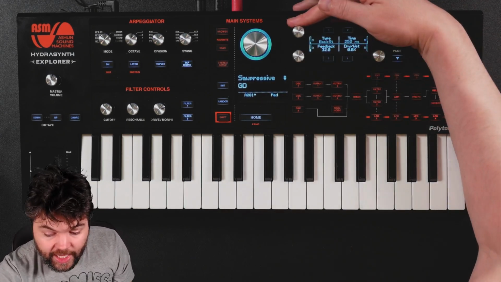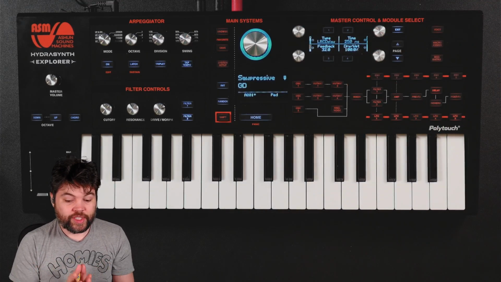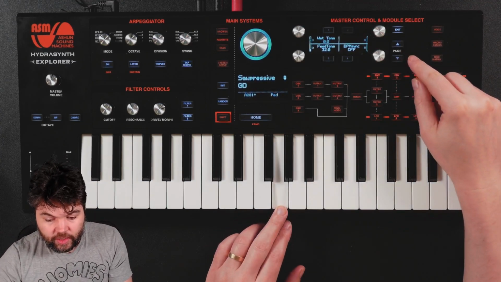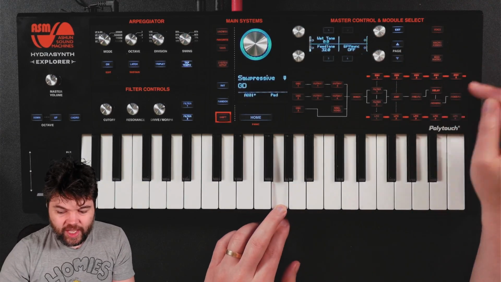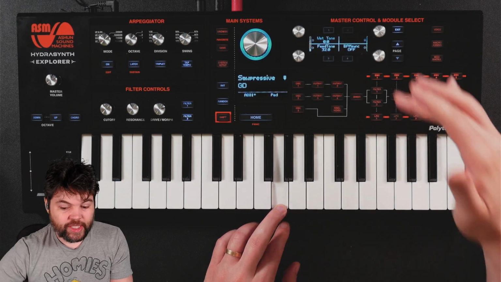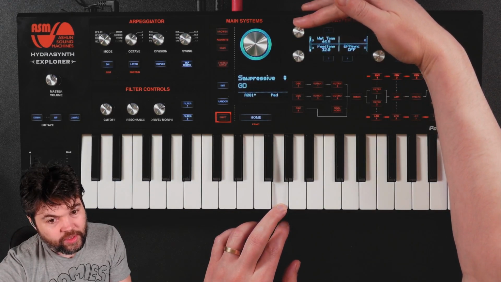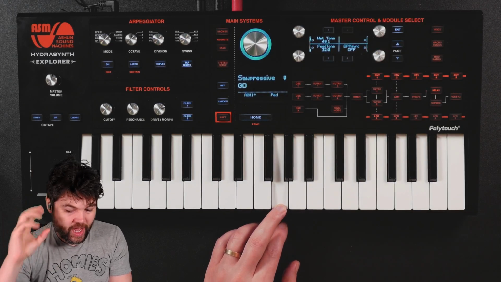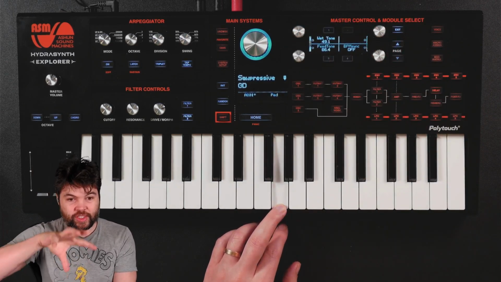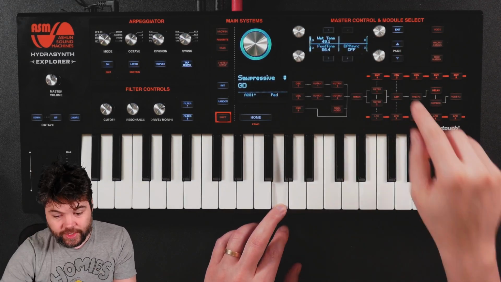Next, some delay. I'm going to use the LCR delay because I want quite a lot of stereo motion going on here, just some additional interest. My thinking is I'm going to have the delay be quite bright, and then the reverb is going to be dark. So now you can hear the delays are in the higher ends. The feedback tone adjusts how much of that applies to the fed back sound as well as just the wet signal.